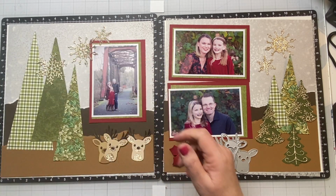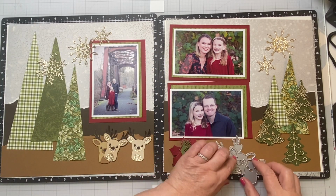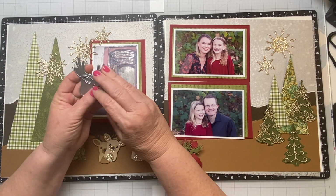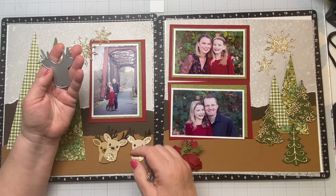So this is the way the deer works, and you can do it any way you want, but this is how it layers up. So this is the back piece.